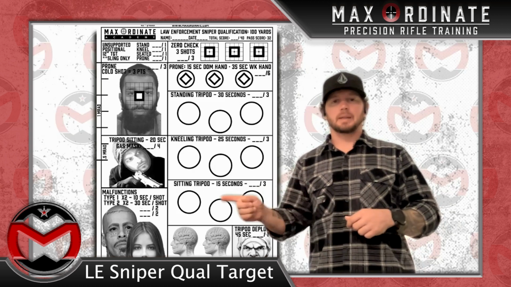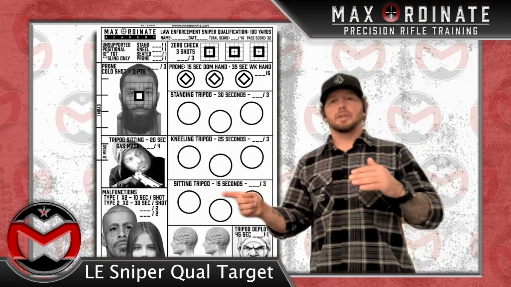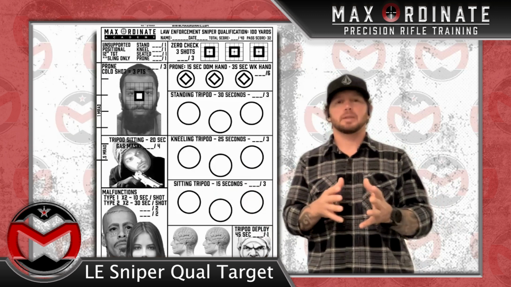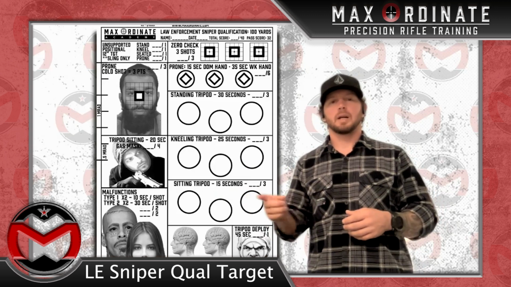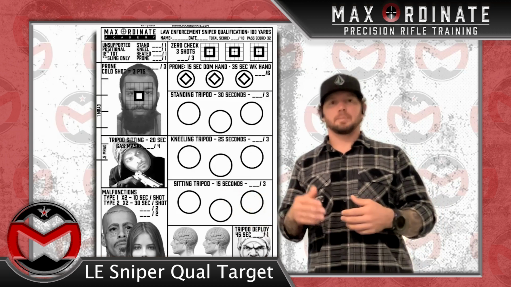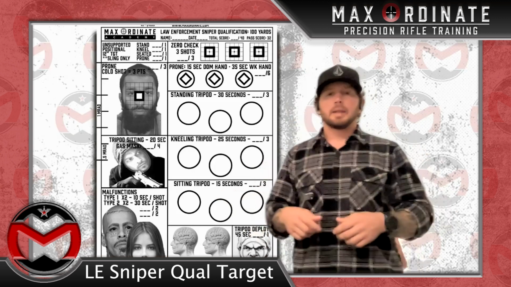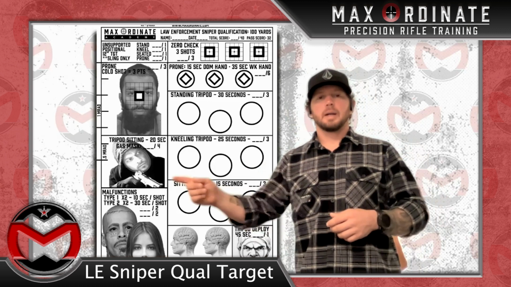And then we'll do the exact same thing here for the seated tripod. Okay. But the time limit, as you see, as you get into more and more stable positions, the time limits shrink. So for the seated position, you have 15 seconds, one shot per circle, right? And it's the same concept. You'll start the same way for each one. You'll be in position looking at the target.